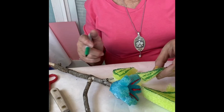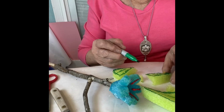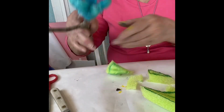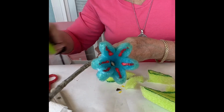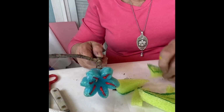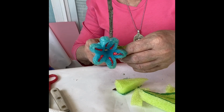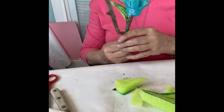But it'll be really, really cute. And it'll fit much better than that great big one did. That just didn't look good at all. So see there how much nicer that looks to have a little tiny one. And this one, I literally just put the glue on the stem and set it in like that. I didn't have anything to really attach it to. So it looks pretty cute. I just love it. I really do. I just love these.